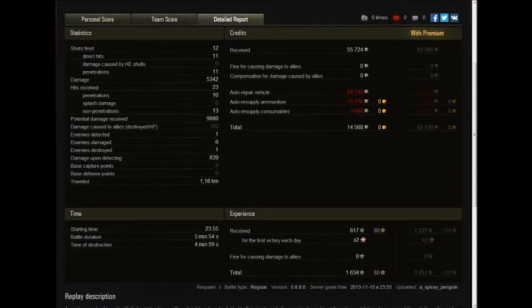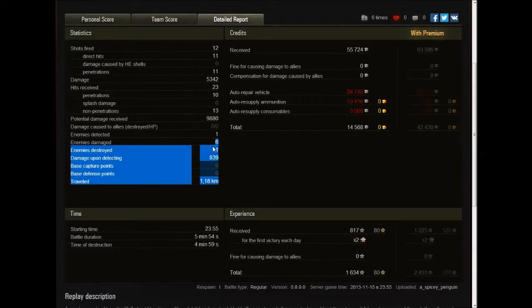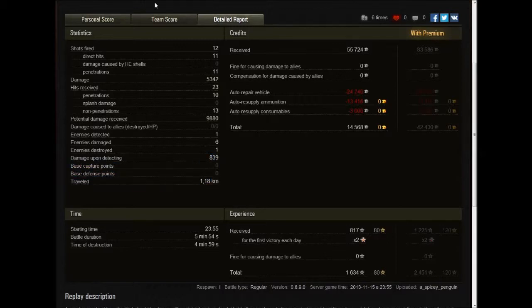I think in one game I took something about 13,000 damage, and it's not surprising you will see high amounts of potential damage received if you can play your IS-7 correctly. So yeah. Enemies detected 1, enemies damaged 6, enemies destroyed 1, and I did 839 spotting damage.